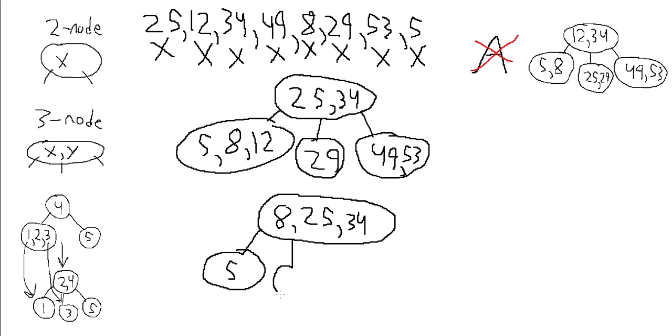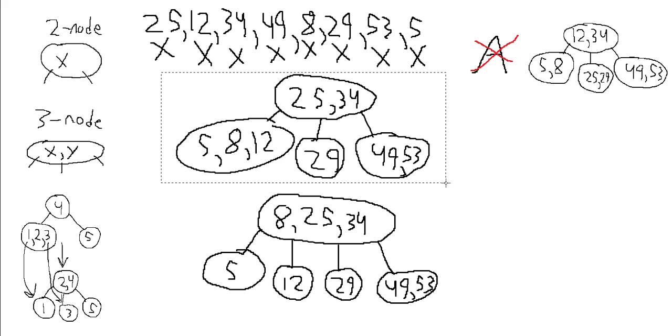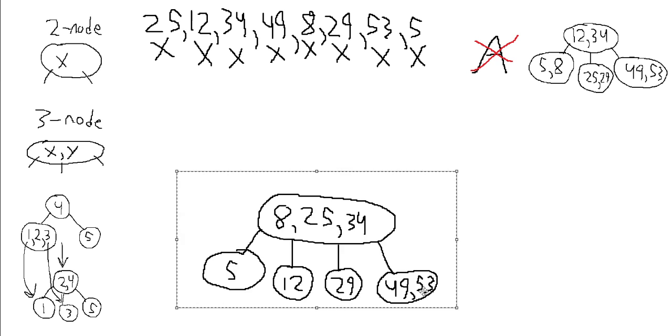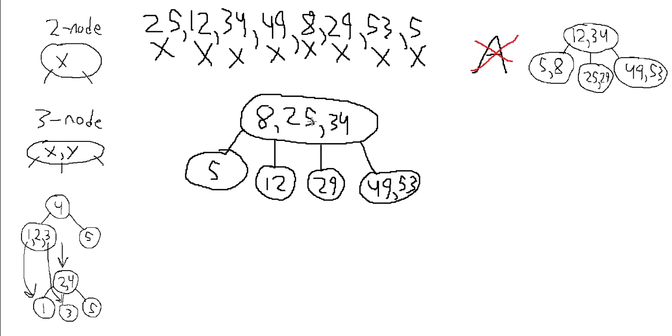And so because of the fact that this now is a 4 node, we now have 4 children of this top node. So now we can see we've got a 4 node on top, and we need to deal with this one too now. So the way that we do it is the same way that we've done it before. We're going to take the middle value of 25 and we're going to push it up. And then we're going to split off the 8 and the 34 to be children of that 25.